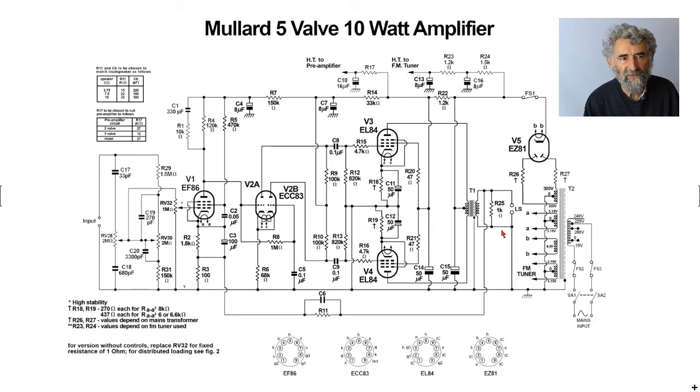So the feedback, as with the 3-3, they have put in a 1K across the output. This is unusual. I cannot think of another amplifier which does that. I remember modifying a guitar amplifier many years ago, because particularly people with guitars, if they don't get any sound, they turn all the volumes up and they do that to their guitar and you get a huge transient voltage and bango, something. And I found that a resistor about 20 times the speaker load was adequate to prevent flashover. Not good for the insulation, but it was adequate to prevent flashover. But they've got a much higher value, but I'm sure that they researched it, knew what they were doing.